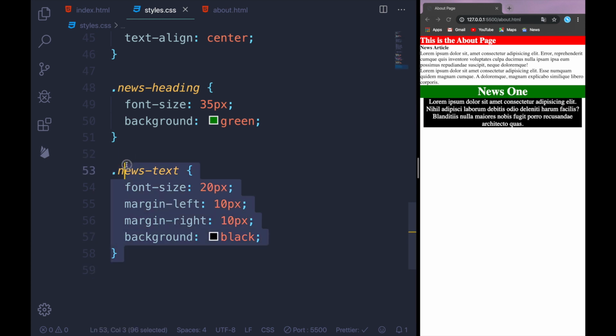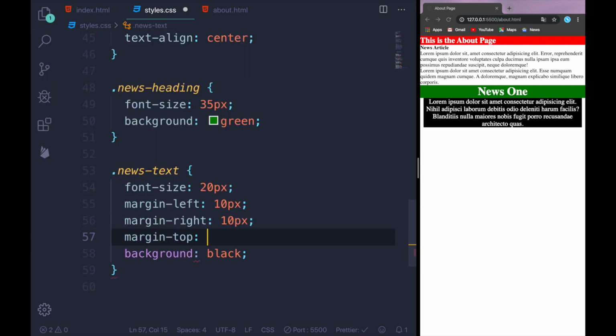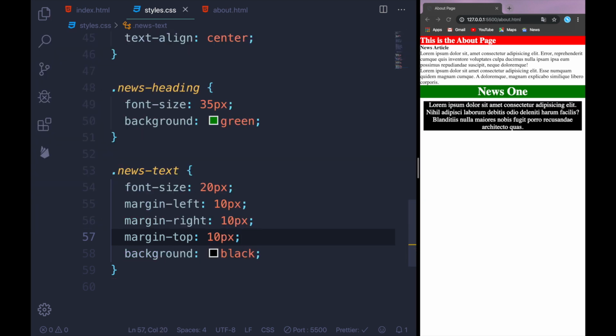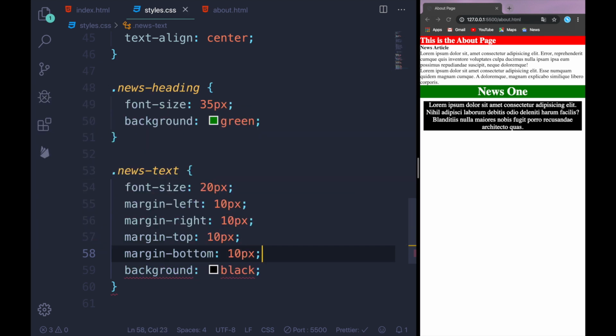Alright, so we have background of black. Alright, and we gave it margin left and right. Now we'll give it margin top. I think we can see margin a little better now, what's happening. So I'm going to give this also 10 pixels on the top. There we go. And we can give it margin-bottom of 10 pixels as well. Now you may notice that all 4 of these are exactly the same.